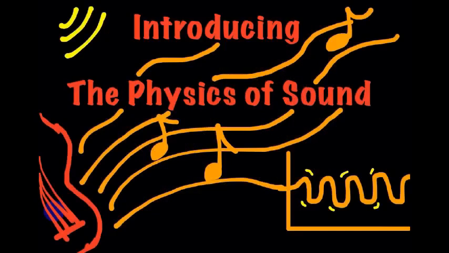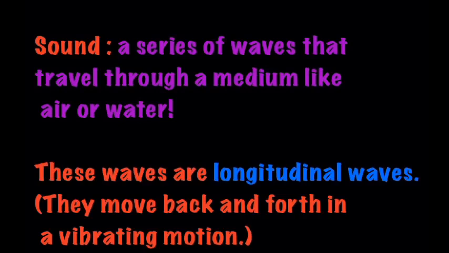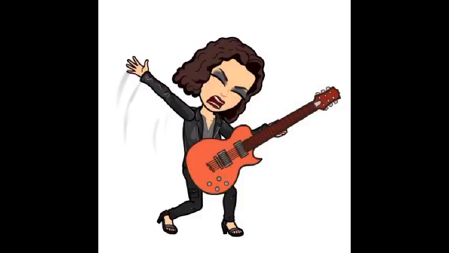Today I will introduce to you the physics of sound. First, let me tell you what sound is. Sound is a type of energy that travels in the form of waves through a medium like air or water. Sound waves are longitudinal waves. That means they travel in a back and forth or side-to-side motion. When I pluck the string on my guitar, you can visibly see this motion.